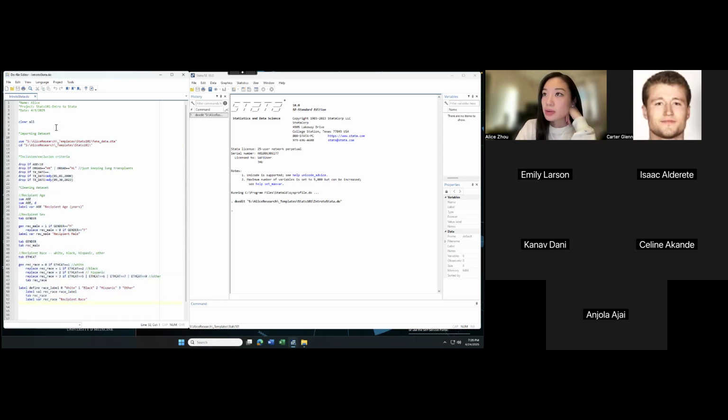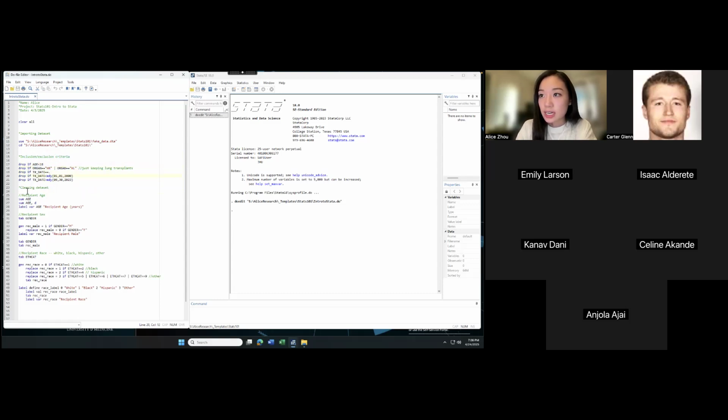Essentially, we imported the data set, and we're using some fake data that's modeled after UNOS data for this tutorial. We changed our directory, telling Stata where to put all of the outputs from our do file. We applied some inclusion exclusion criteria. These are very similar to UNOS variables, so if you're doing UNOS work, your code would look very similar. If you're working with other databases, obviously you'll change the variable names here.